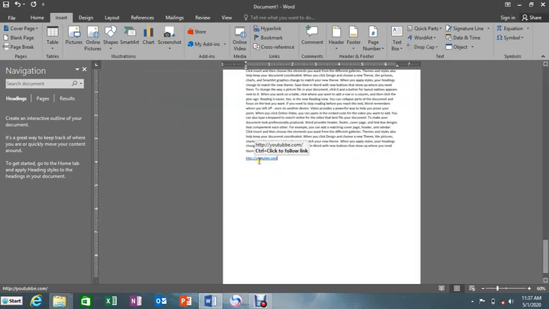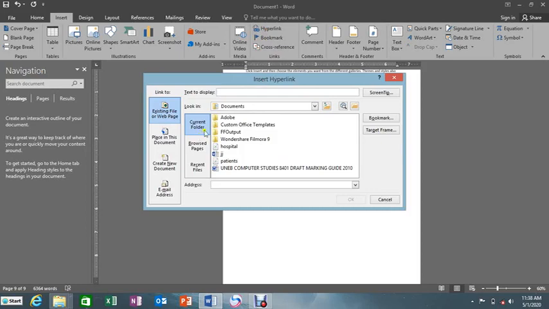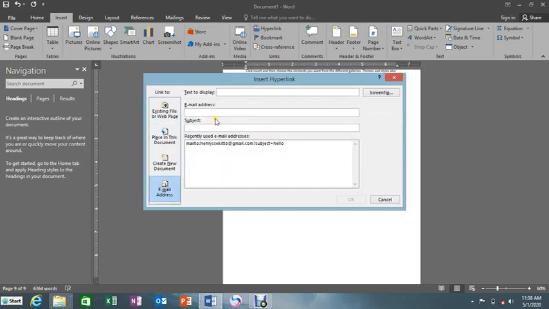That means that when I come to my document, it will show me to click Ctrl plus click to follow that link. That means that if I want to visit that link, I'll come and click Ctrl, then it will show me something that looks like a hand. That's what we call a hyperlink. That means that it will take me to that item that I've linked to. Or by the way, let's say if I go down and come back here, I can as well link to an email address. For example, I say Henry Sekito@gmail.com.